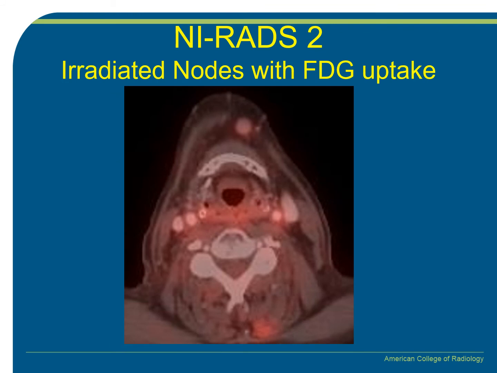Another situation where NI-RADS 2 is appropriate is post-irradiation. Sometimes a normal node that never even had cancer in it will become inflamed after radiation, will become more FDG avid, will enlarge slightly. These are concerning findings, of course, an enlarged FDG avid node, but sometimes this happens just from the radiation itself. So there's a situation, if you believe that it's a radiation effect, but we still want to use NI-RADS 2 in order to pay attention to that in future imaging and make sure that that's not hiding malignancy.